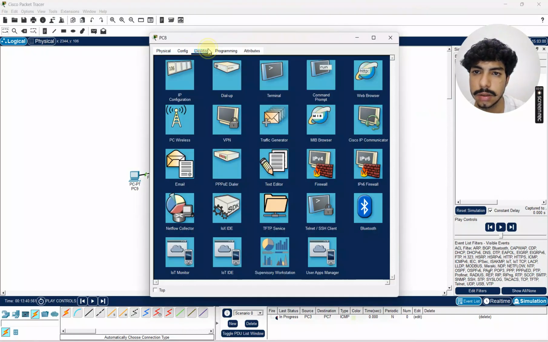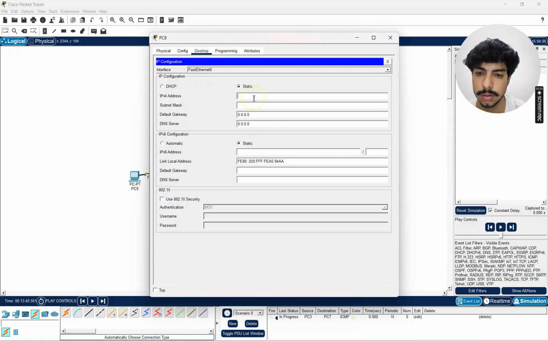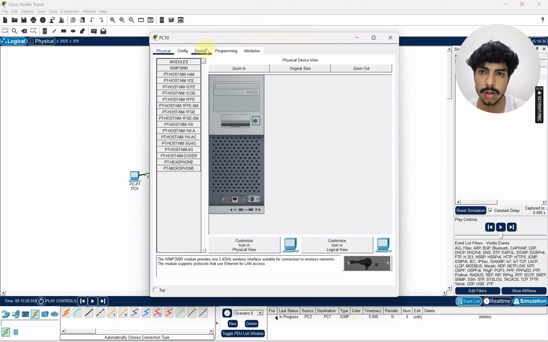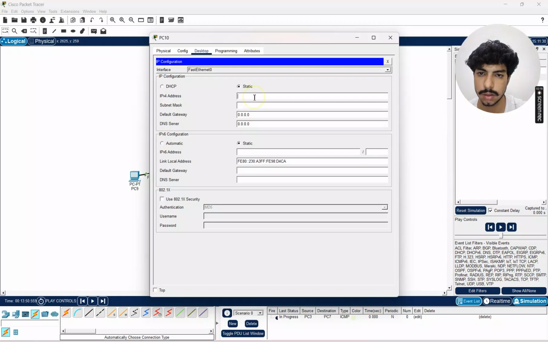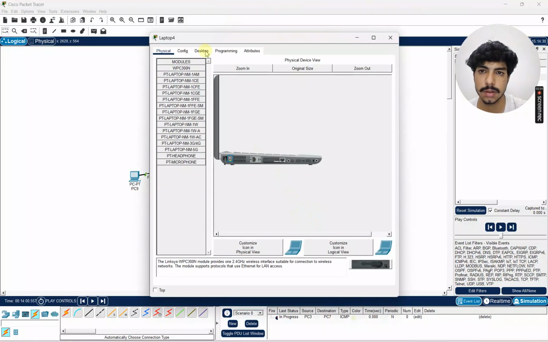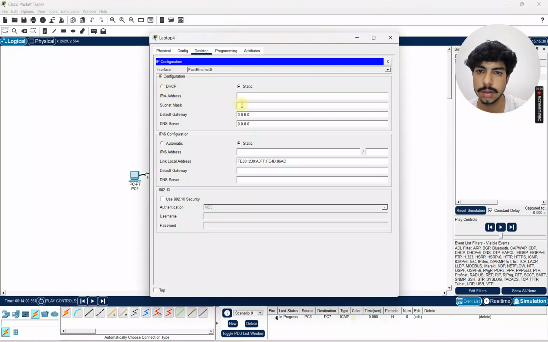So IP desktop, IP config, 1.0.0.1. Desktop IP address here too. In this desktop IP address here 3.